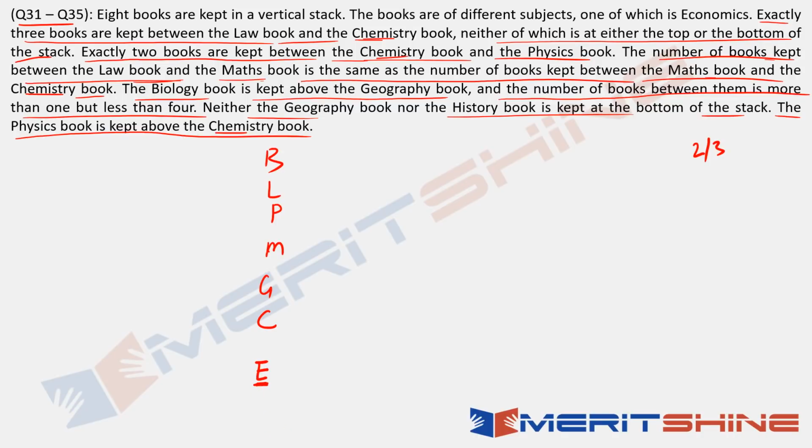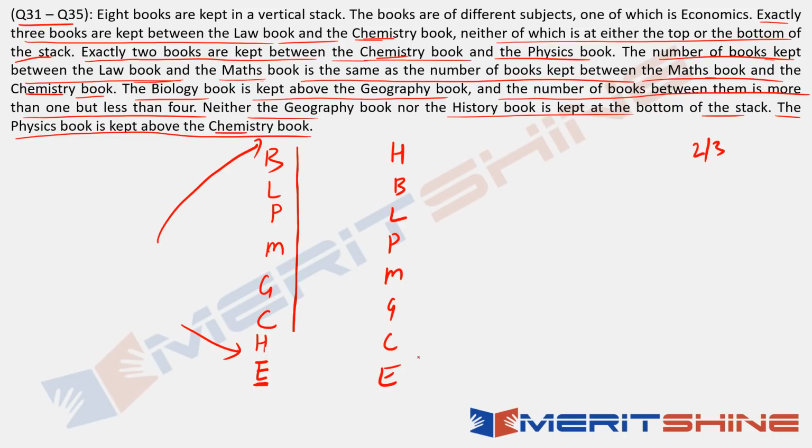And for history, now what you know for sure is that these 6, it's a stack, you cannot put anything in between. So for history, what is the position? What is the condition for history? History cannot be at the bottom. That's the only condition. So where can history go? History can go here, or history can go here at the top. Both are possible. Let me just show you both the configurations. So if you put history here, then this is the one, and another one would be that history goes on top. So it will be like that: H, B, L, P, M, G, C, E. So that's the second one. So that's your answer here in this one. So these are the 2 possibilities, this one and this one.